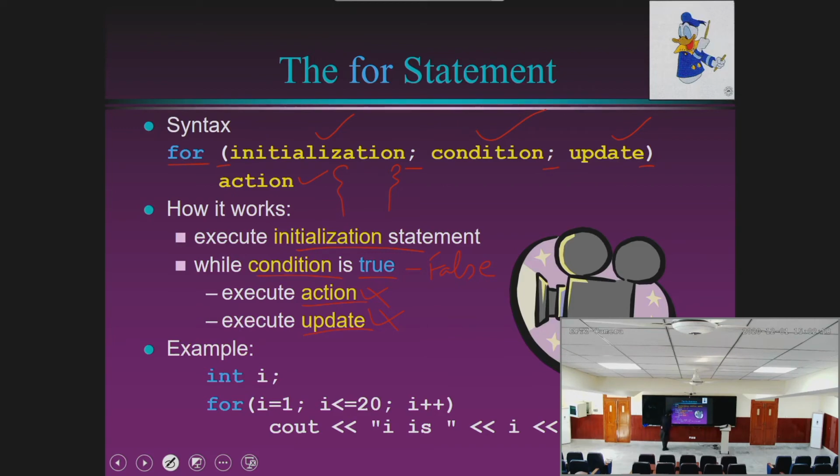Here, at the bottom of the slide, you can see a for loop written in the C++ language. First we need to introduce a variable, which we all know is the declaration of a variable, and that variable is utilized for the initialization as per our syntax.